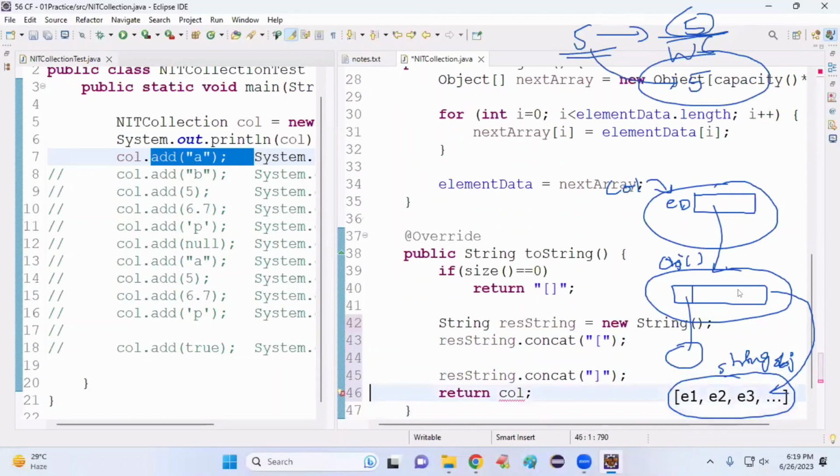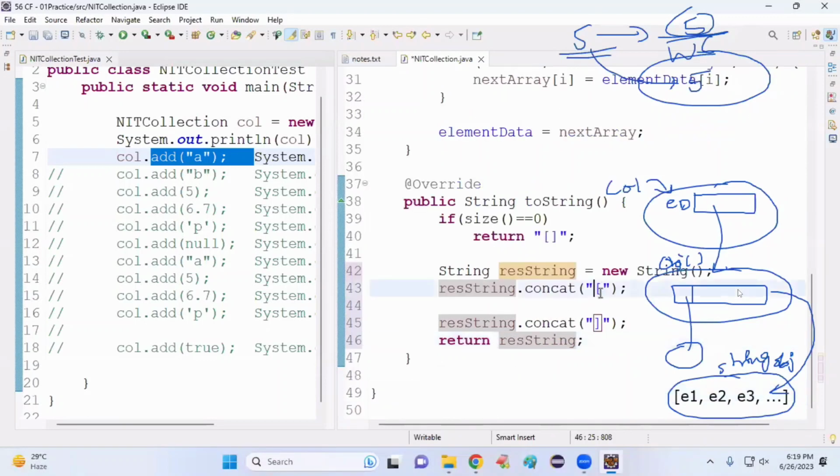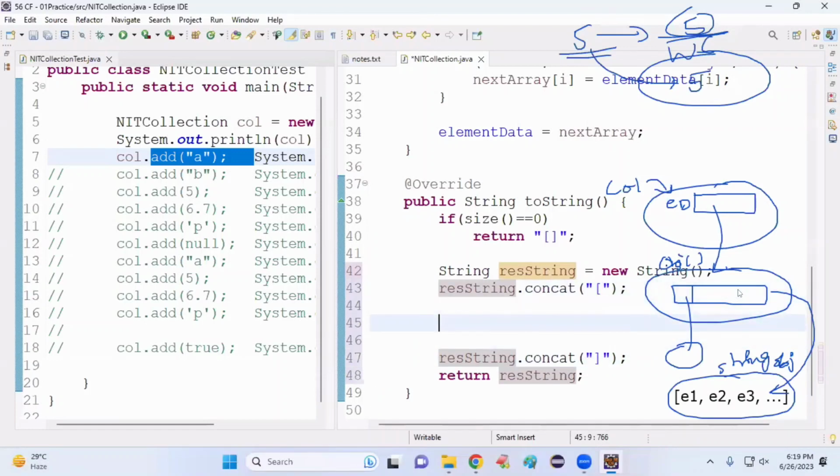And at last, I should return that resultString only. Hello, do all people understand? Okay, tell me. Now, in between the open bracket and closed bracket, whatever elements are available in the collection, I retrieve those objects and store them in this resultString. Tell me, how can I retrieve the elements available in the collection?